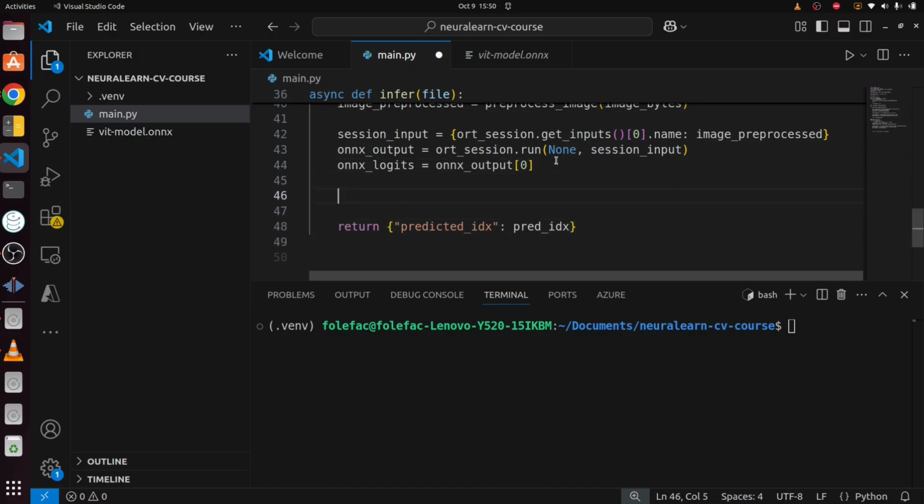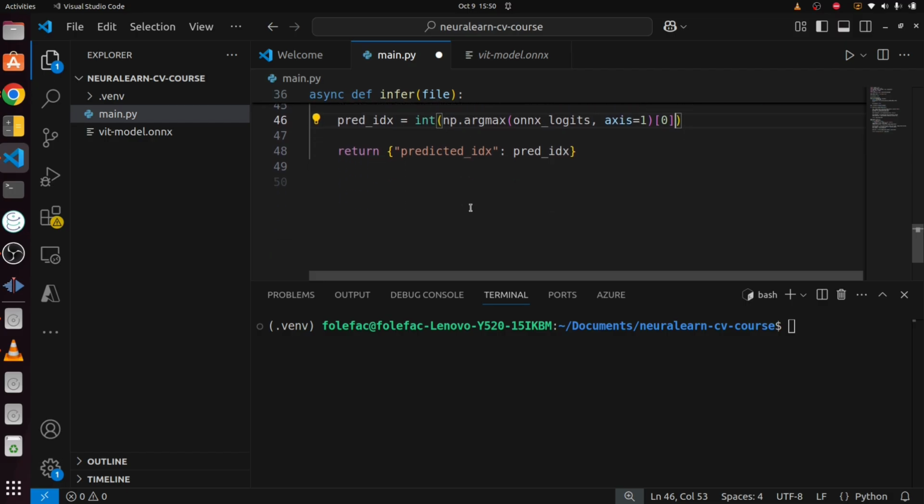The way we'll get this is pred index equals int argmax of Onnx logits. There we go. We saw this argmax already before. Specify the axis equal to 1, and then we have here index 0. Okay, so that's it for the predicted index.